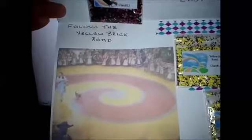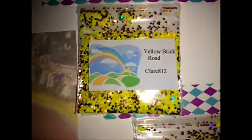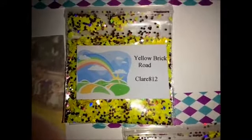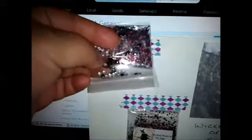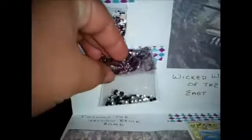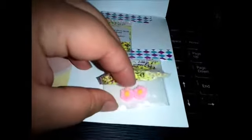And look at her cute little labels. Her second mix is Follow the Yellow Brick Road. Her mix here contains some neon yellow hexies, some yellow triangle shapes, and some light purple hexies in there, and there's a couple other things. It pretty much mimics this picture that she included. For nail art, for the Wicked Witch of the East, she included two 3D black bows and some circle metal studs for both of them. And for her Yellow Brick Road, she included some 3D yellow flowers, and this one has pink 3D flowers.